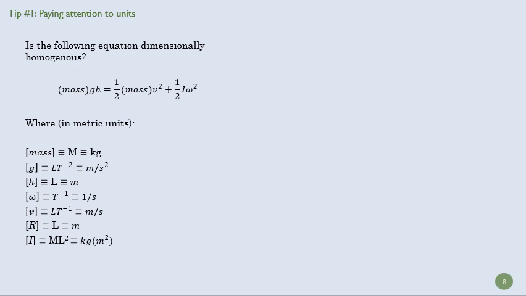Some of these terms, like g or I here, we don't know, and so down here it tells us what the units of those terms are. For instance, g, the gravitational acceleration caused by gravity, has units of L t to the negative 2, and in metric units, that's meters per second squared. Velocity has units of L t to the negative 1, and in metric units, that's meters over second, just like meters per second or miles per hour.